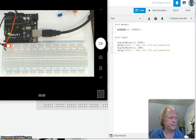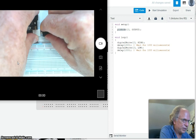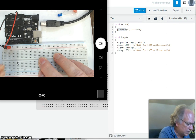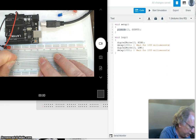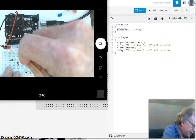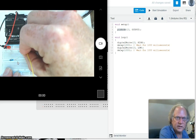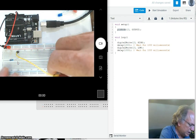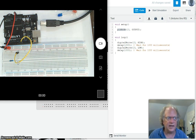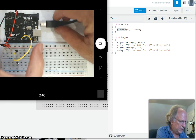Let's come on over here. Actually, first thing I'm going to do is pull the power. Alright, get that set aside. I'm going to pull this resistor and rotate it like so. I'll put it all the way over here to pin 10 just to make this super clear for the moment. Now I'm going to hook up a yellow wire. Again, same column set of pins, so it should make a connection. Go like that. And I'm going to put this into pin 13, just like that. So it's exactly like what we had built. Alright, let's plug it in.